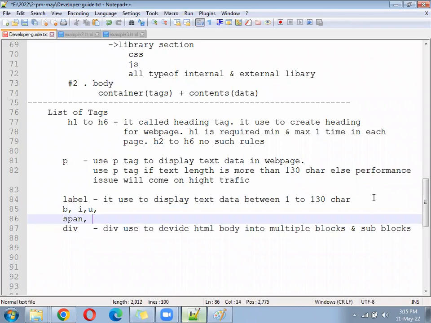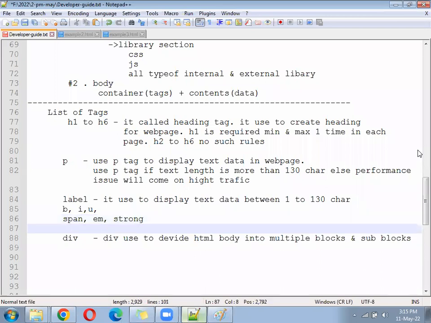We have a tag called em. Em, after that strong is also there. But in this tag, what you have is, if you use the label, your text will be plain text.